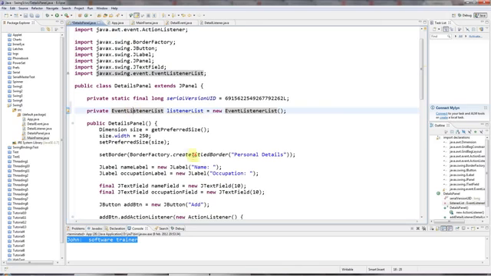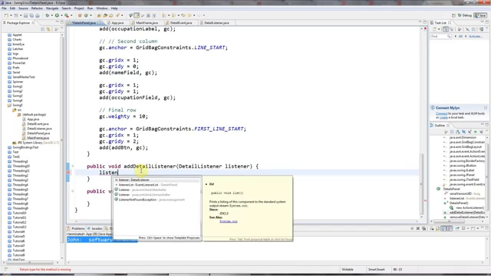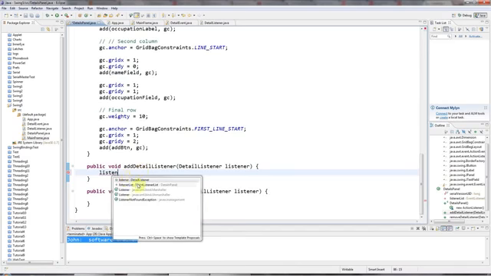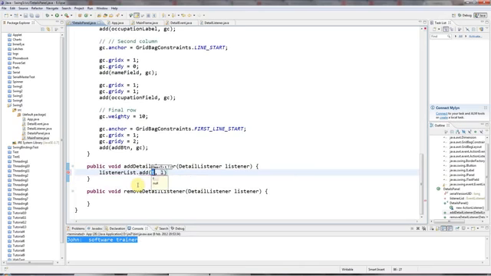So I've got my listener list, and here I just need to say listenerList.add, and the first argument is the class of the thing you want to add, which will be basically your interface DetailListener.class, and then the second thing is the listener, like this.